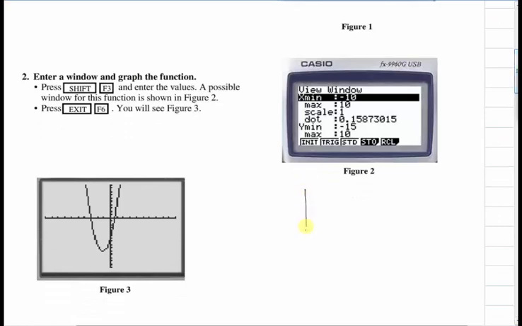So when you go to graph on a coordinate system, you will have an x and a y axis. Your x min is on the negative part of the x-axis, which is to the left of 0. Your x max is on the positive x-axis, which is to the right of 0. Your y max will be above the 0, so the positive part of your y-axis, and your y min will be below 0, which is the negative part of your y-axis.